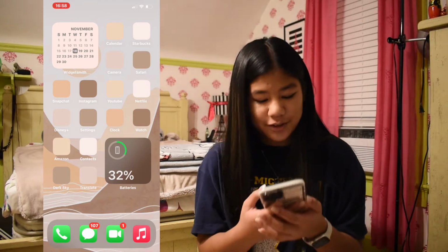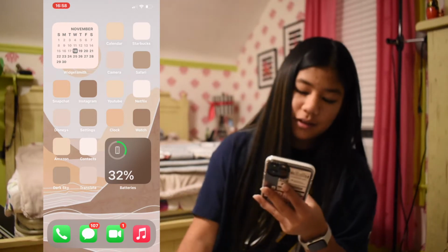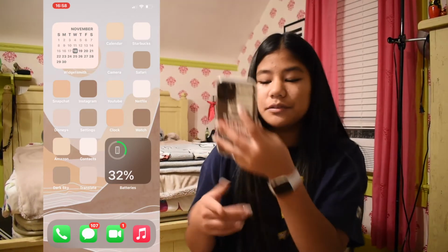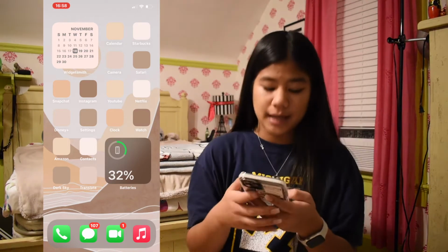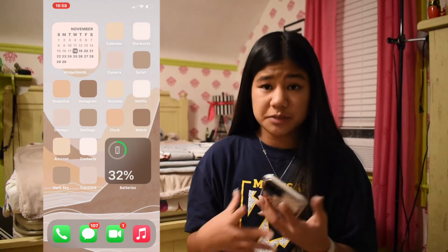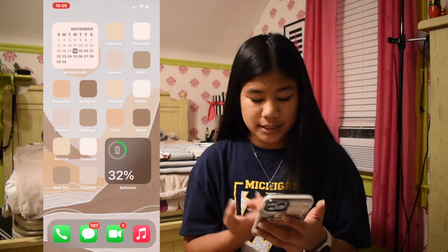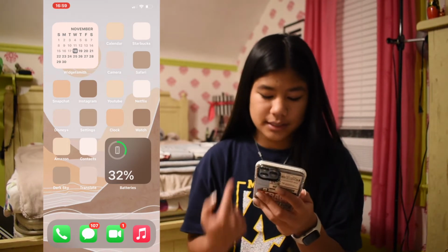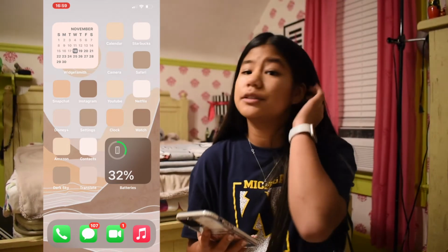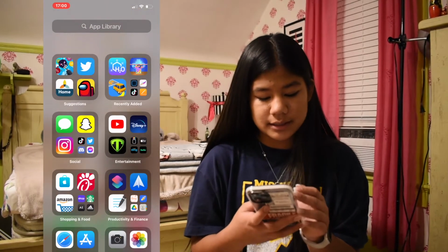Netflix, we all know what Netflix is. Disney Plus, you know what that is. Settings, clock, watch for my Apple Watch. Amazon, contacts, Dark Sky, which is basically just a weather app. And then the Apple Translate app. And then at the bottom we have phone, texts, FaceTime, music. I personally use Apple Music. Now let's go into my library.